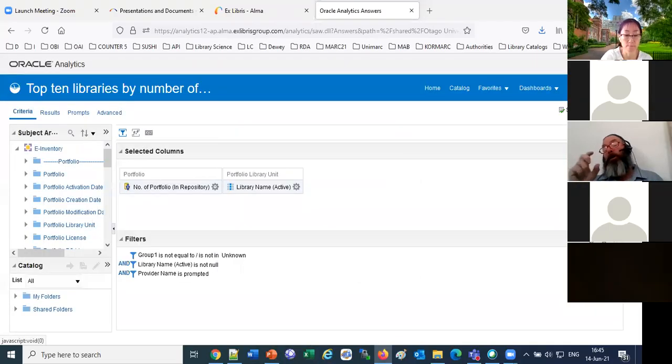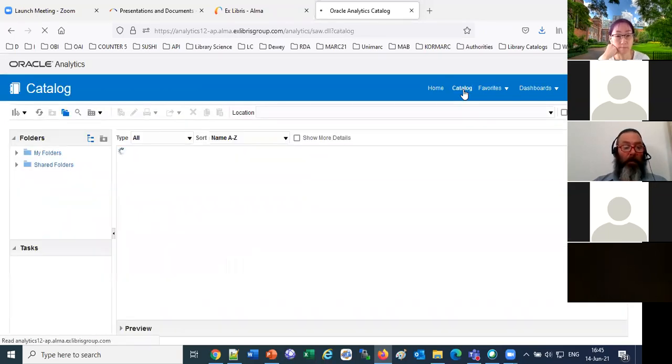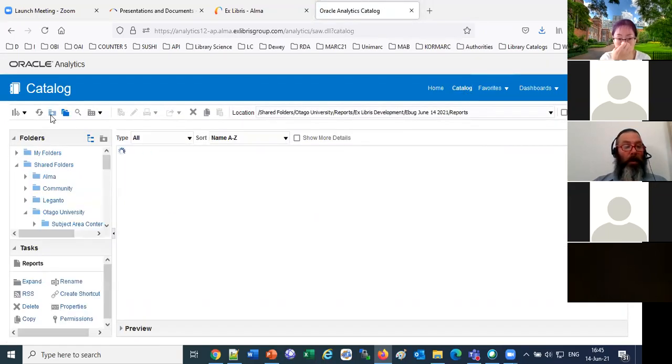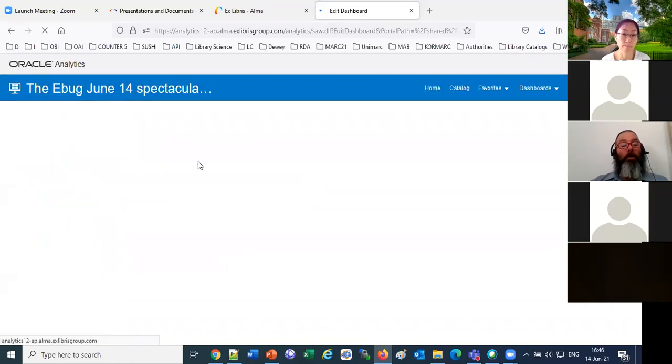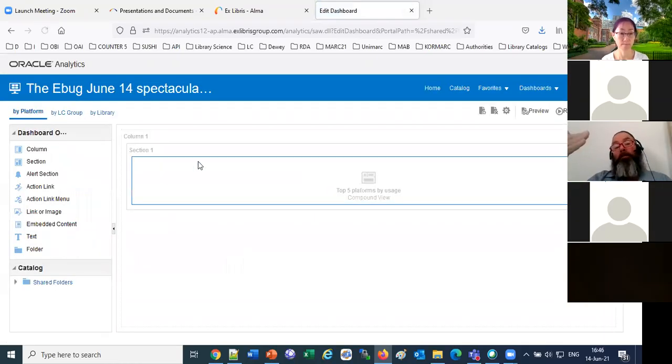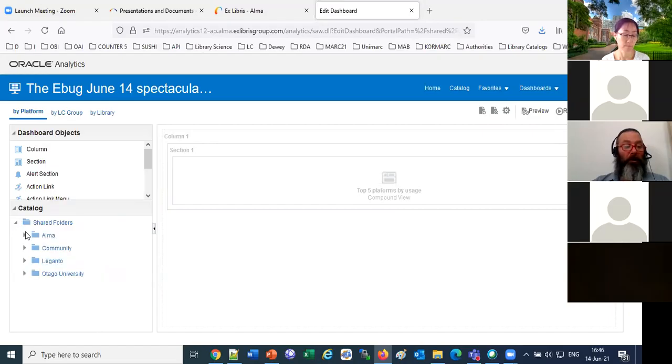Now we need to put that prompt inside the dashboard. So let's edit the dashboard. Here we are, the dashboards, edit. Okay, and we're just going to drag the prompt to the top of each tab. So again, we're going to navigate to that prompt. Bottom left under shared folders, we'll go to where we saved it.